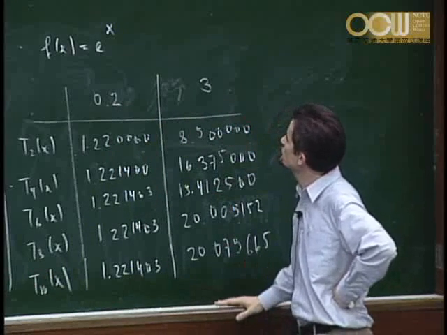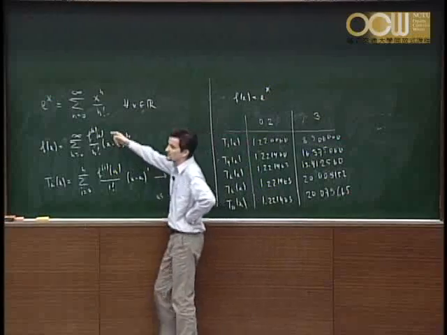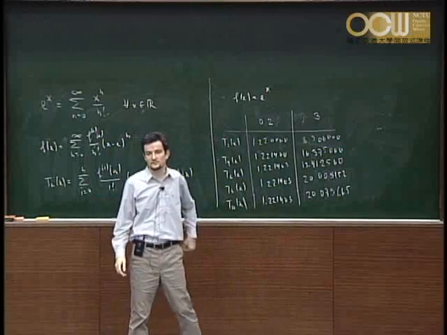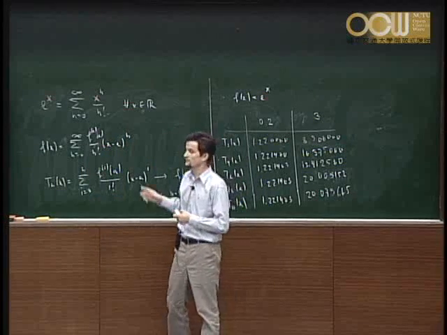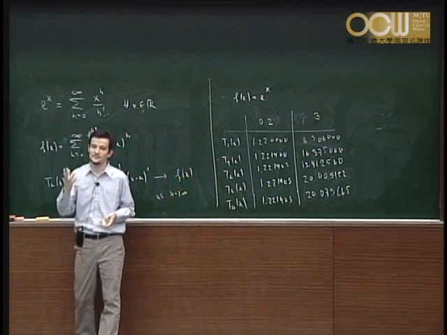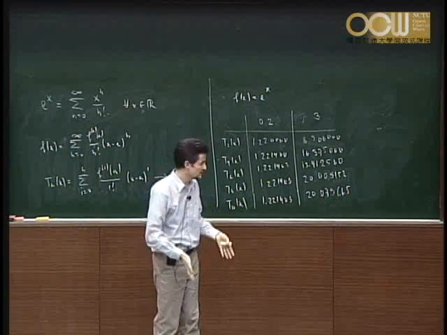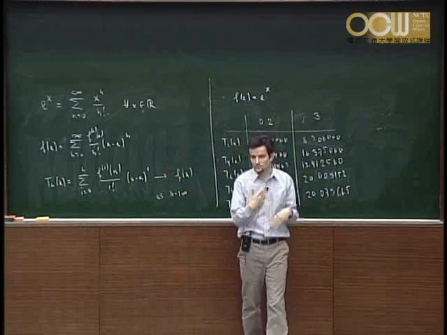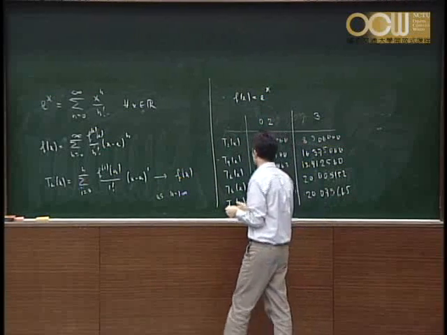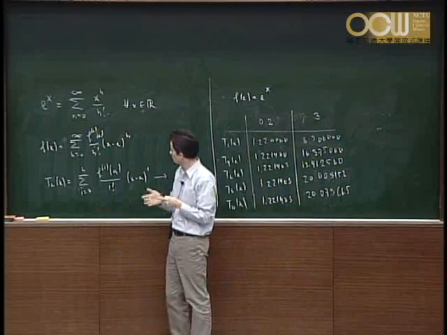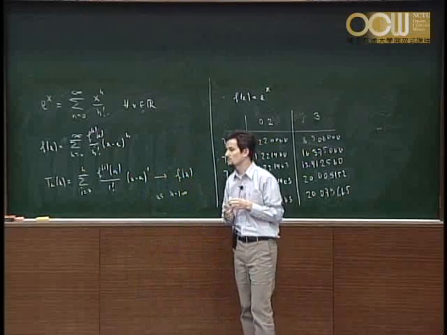So if you have to compute, for instance, this value, you're not going to use this one. You will use the power series representation centered at some other point. So you see that if I say that the calculator uses this kind of approach to compute e to the x, there are still many questions left. Because I give the calculator a value like 3, so which power series, centered at which point? And this is the first question. The second question is, how does the calculator know how to choose the n such that you get a certain precision? So how about the error?